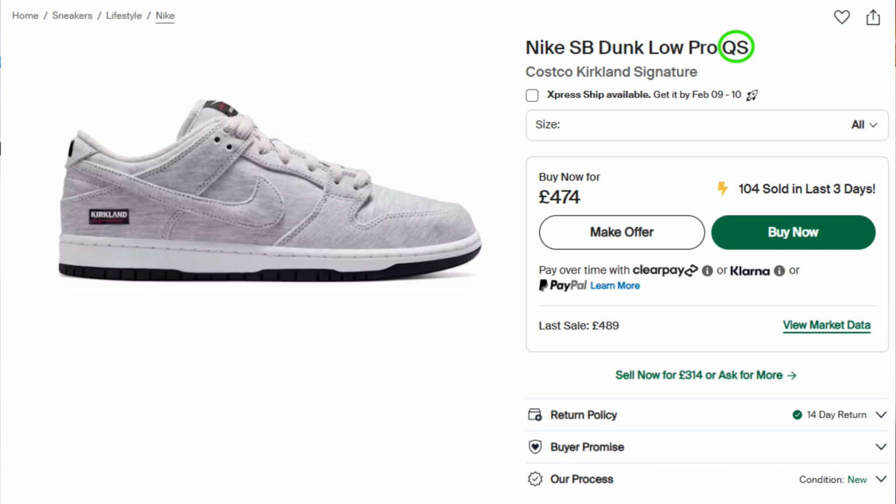I know with this one, you've probably seen it several times when buying sneakers. What Quick Strike means is it's a very short release with limited quantities. So like I was saying, QS is Quick Strike, a limited release, which means as a sneakerhead, if you see QS attached to any sneaker you really want to buy, you need to think and act very fast. If you really want it, you need to go for it.